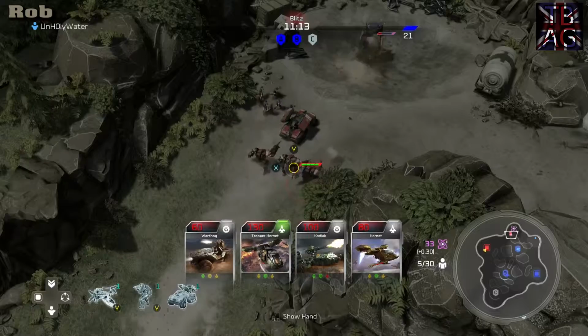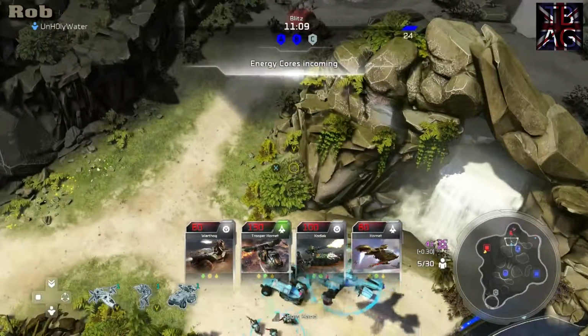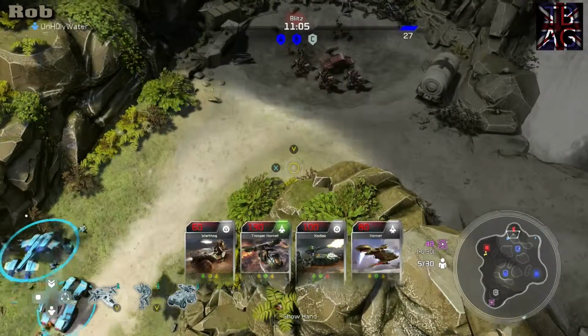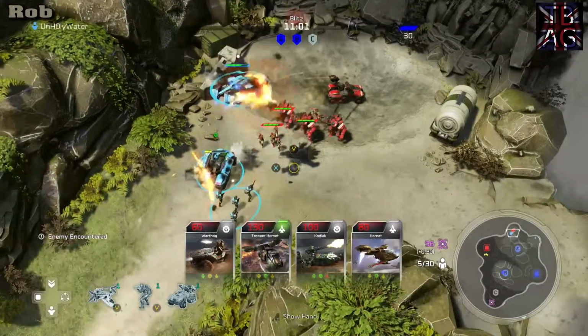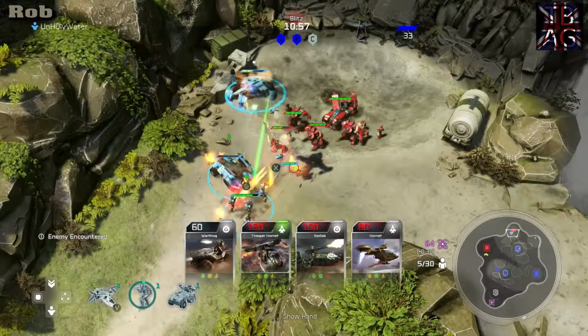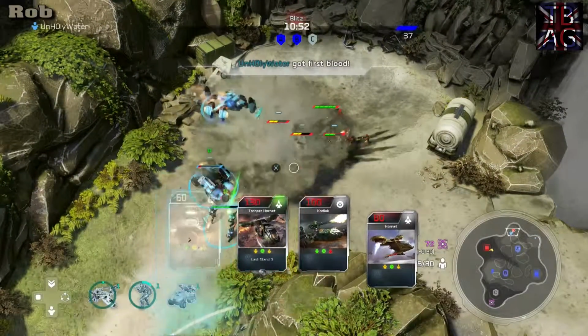And these are enemies, so we're going to take them on. Although they've already got two things and I only have one, so I don't know what my partner's doing. I can call a Warthog in.